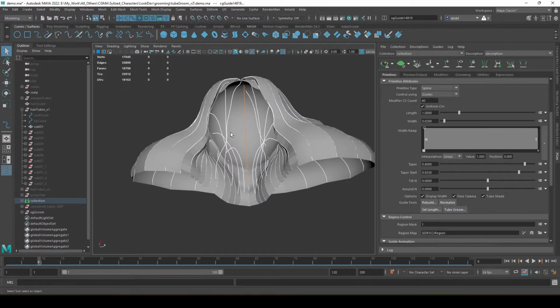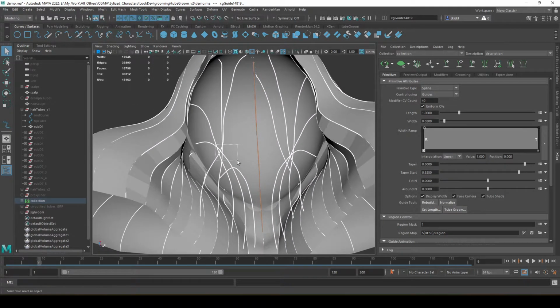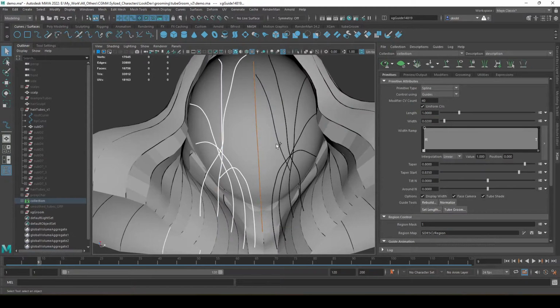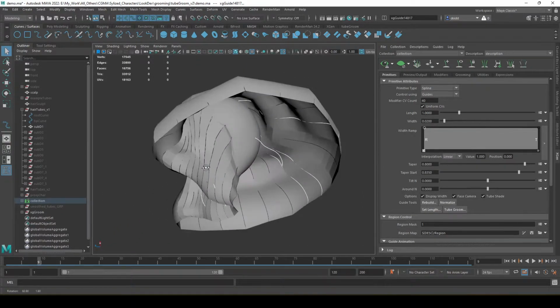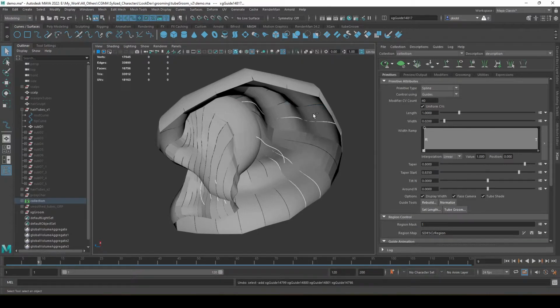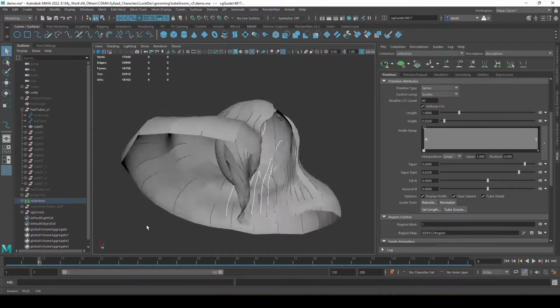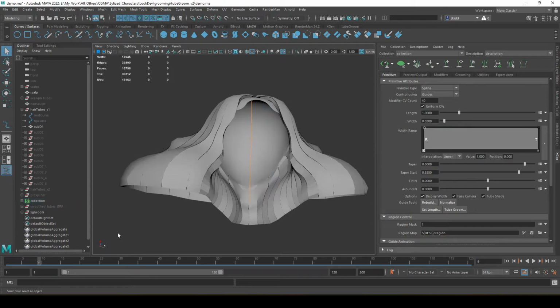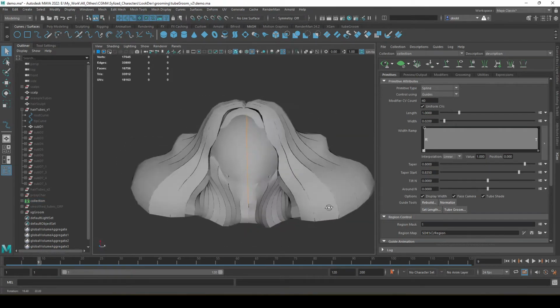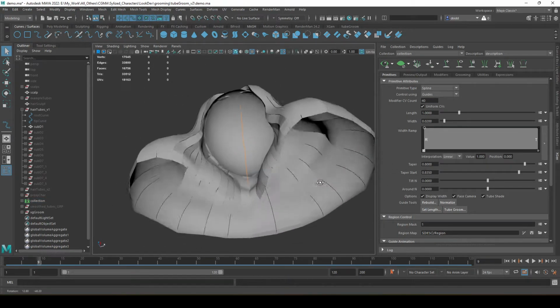These interior guides weren't actually following the shell, but the tube groom really wants to create them for itself. I'm going to go ahead and select those, making sure I'm not selecting any of the outer ones. Oops. And I'm going to delete those inside ones, because they're not really following any shapes and it's just going to be a little too chaotic. But yeah, so those are following good.